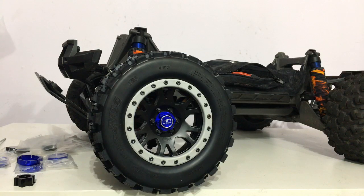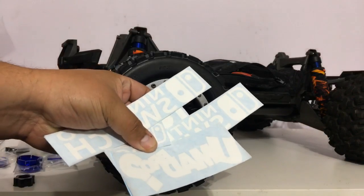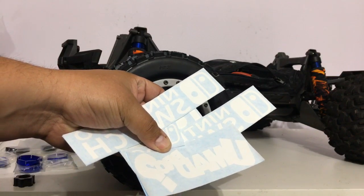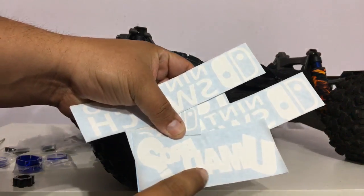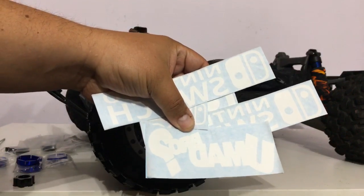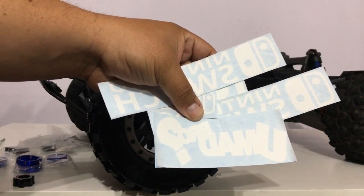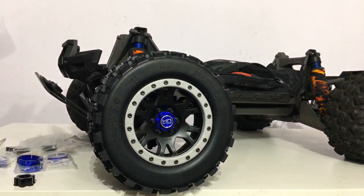Like I said, if you are going to do a design, make sure you go with a company that is able to do cool parts. Now, as you can see on this one, it's kind of like an outline plus the decal itself. And on the truck, if you read it backwards, it's going to say, "You mad, bro?" So that's something that's going to be thrown on there, because I know a lot of people will have their own X-Maxxes, so once we do a bash event, that's the way it should be set up.